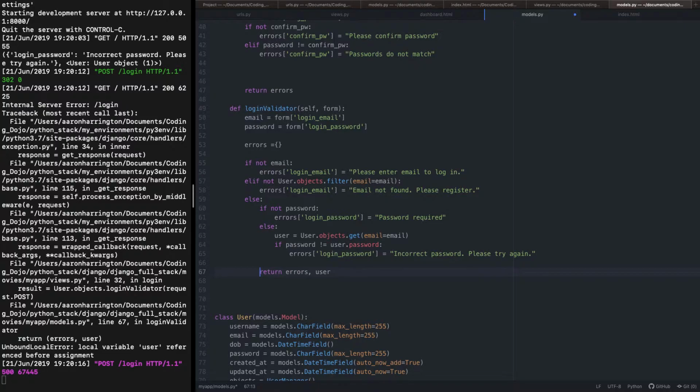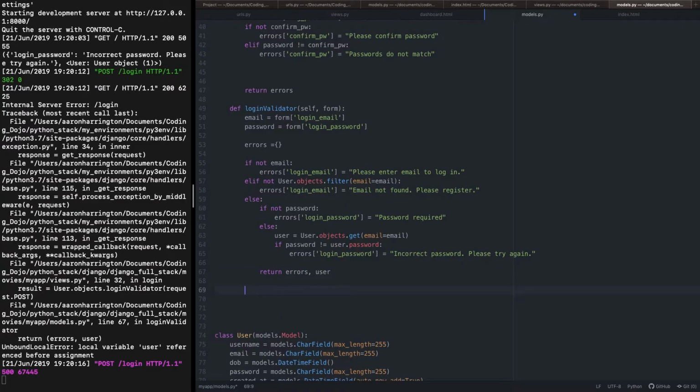Do you want to try it? It has to be in parentheses. But then if it doesn't hit the else, why wouldn't we need it to hit a different else? We could return errors, comma, false, or something else. But why wouldn't it hit the else though? If it doesn't, return. It's an error. Errors, comma, false, just because. Gotcha. Capitals.